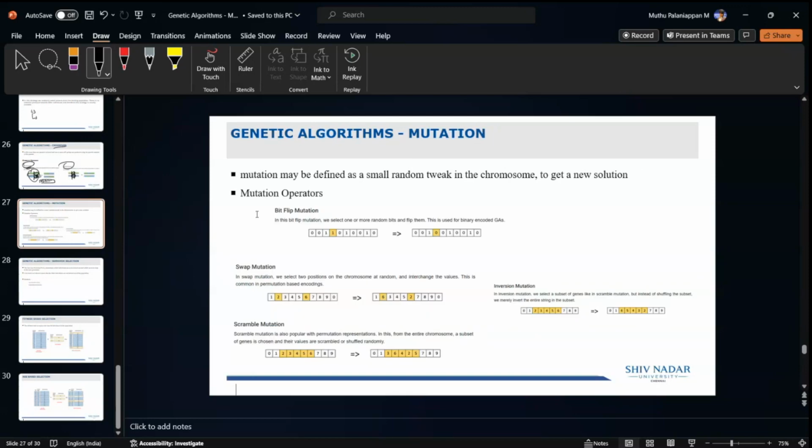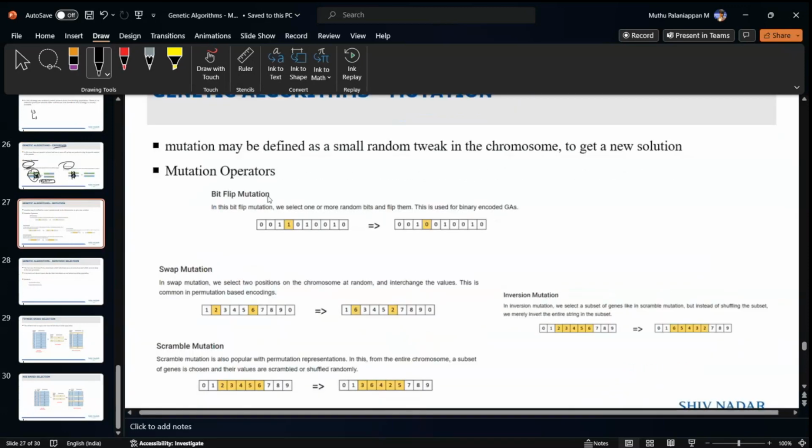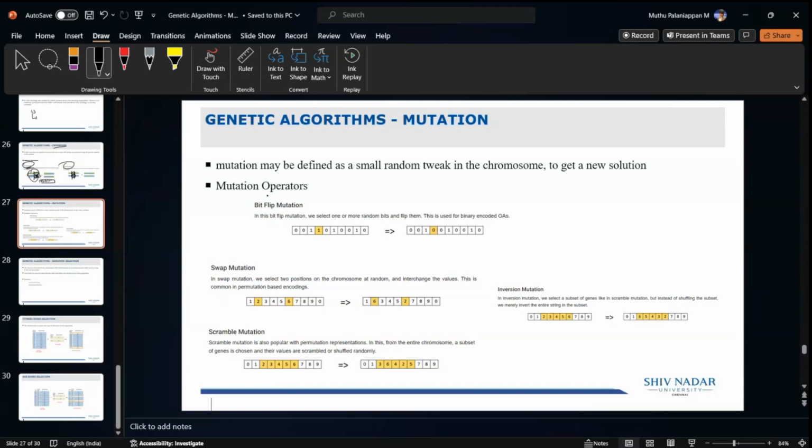Next one we are going to see is mutation. What is mutation? After doing a crossover, you get a child, right? You get child chromosomes. In the particular child chromosomes, you are going to randomly tweak minute values to get randomized values, like a randomized population, so as to get better individuals.